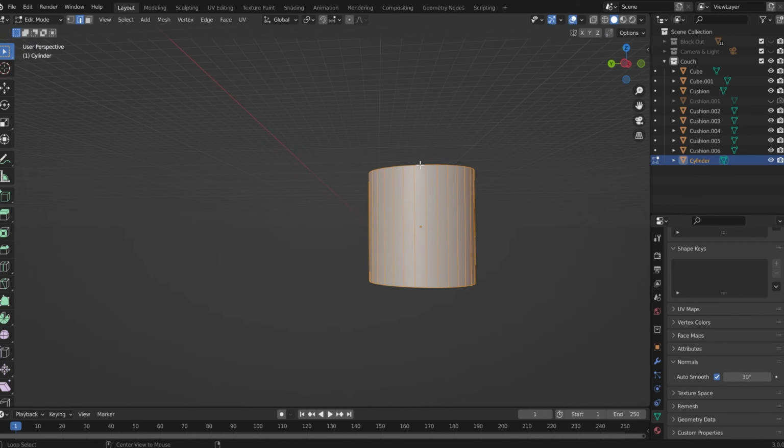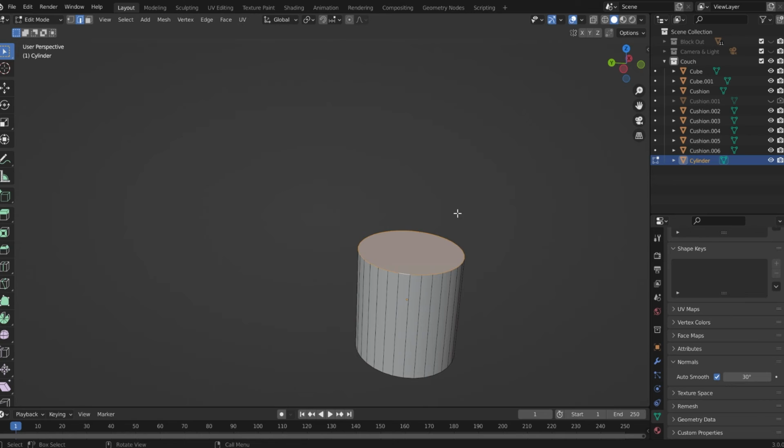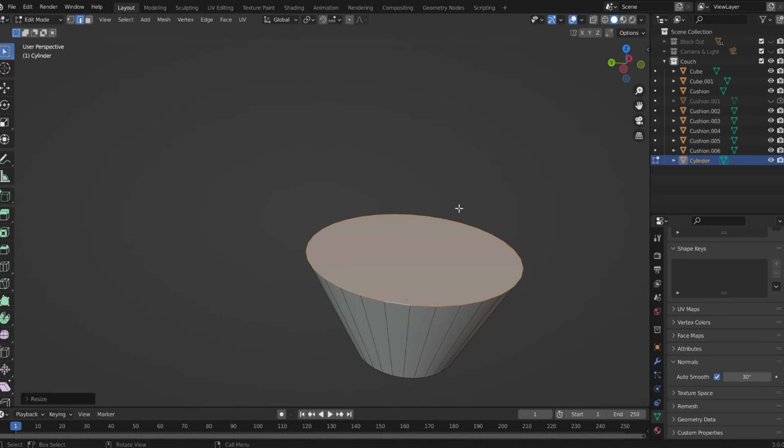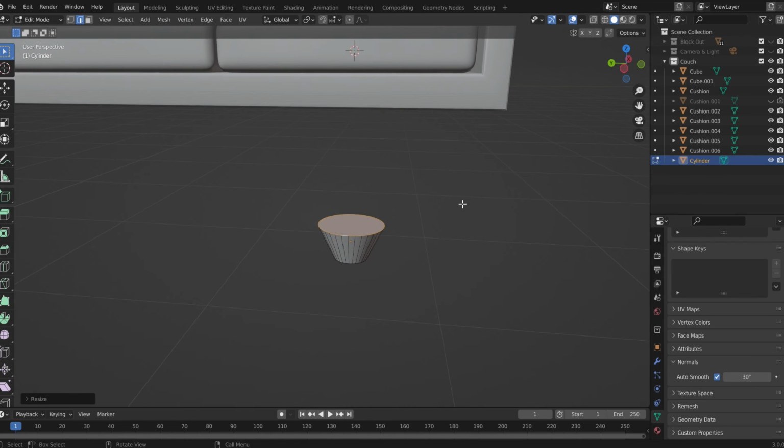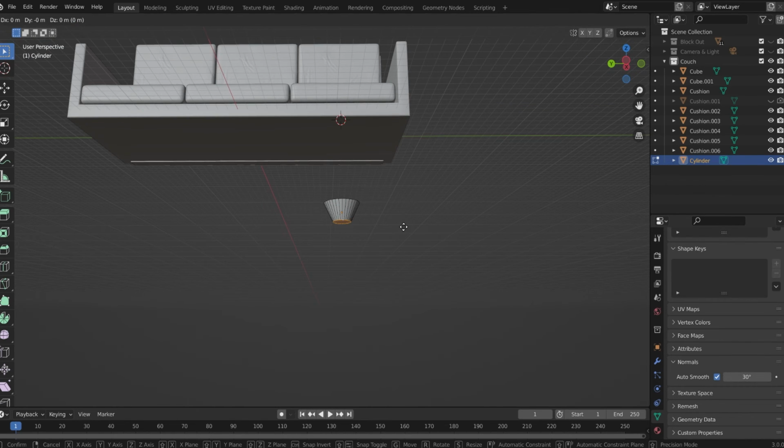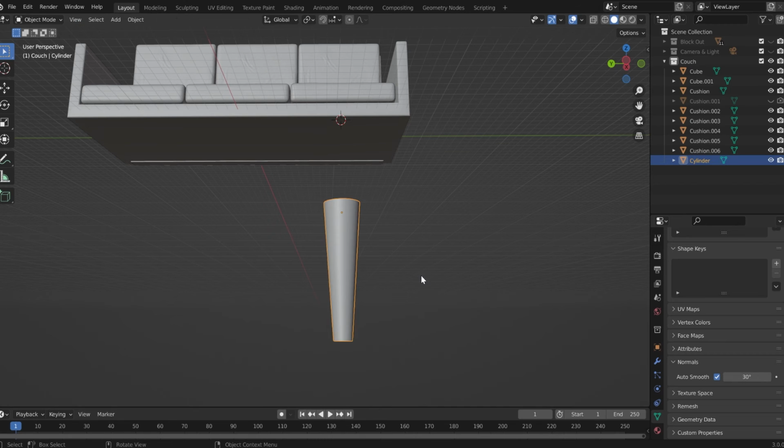Over here I will Alt click the top one and resize it, let's say to double, yes. S, and I'll say 2, enter. That's good. Now I'll take the bottom one, I press Alt and left click, G, Z, and let's move it down. Something like this, let's say minus... do I go to minus 12? Yes, minus 12.